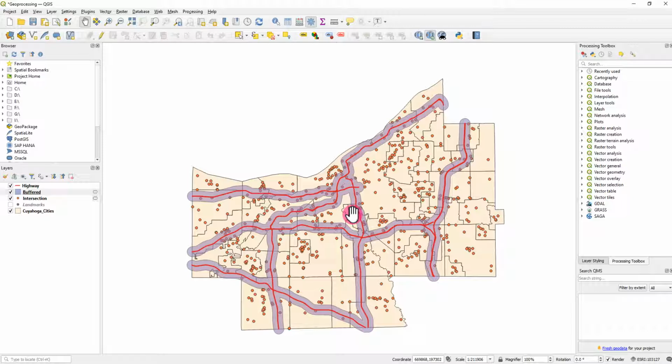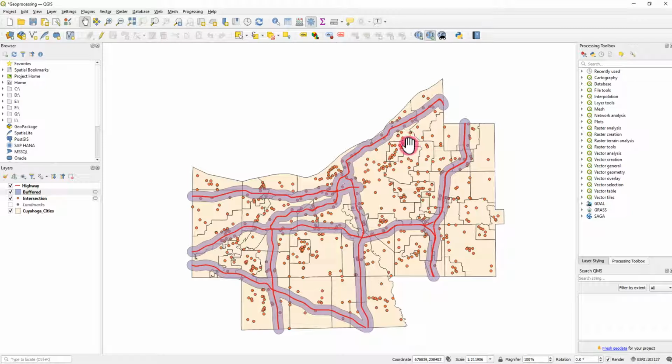So now what I'm going to do, we can do two different ways. First of all, we can clip the point file based on the highway buffer. So the highway buffer could be a cookie cutter, right?